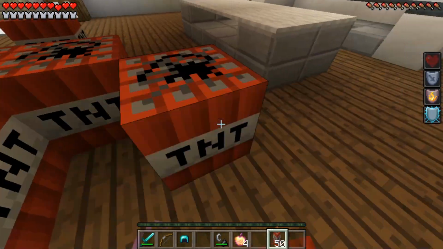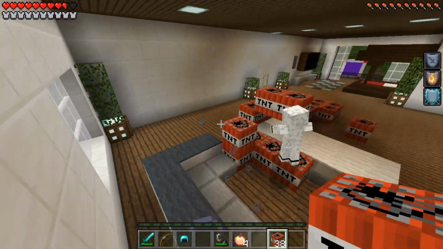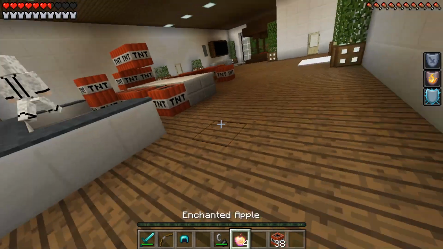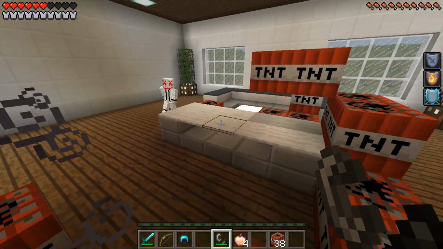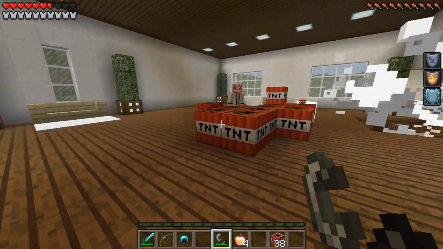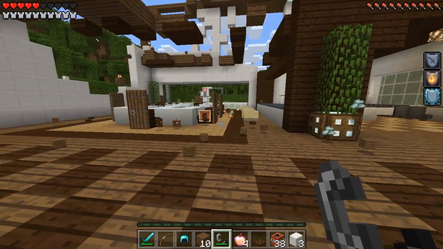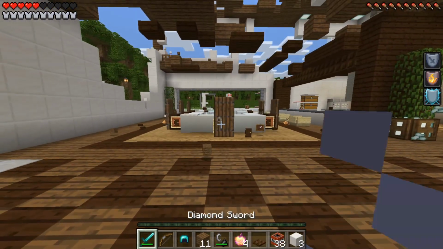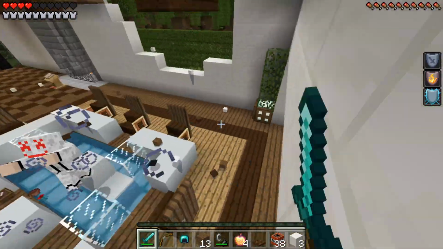I don't want to use the TNT because I love this mansion so much, but I'm gonna have to. I am going to have to blow his butt up, guys. Come on, bro. Boom, take that, bro. Oh my god, and we still didn't take him out. Guys, I don't know if we can do it. I don't know if we can take him out.